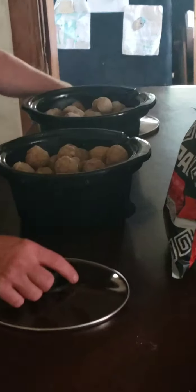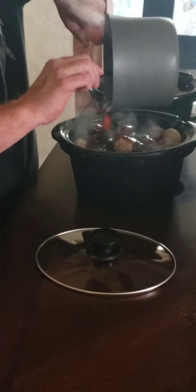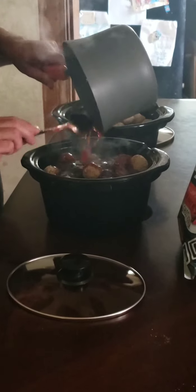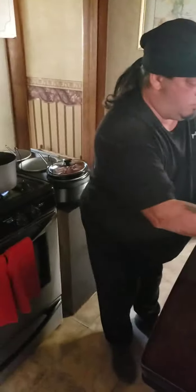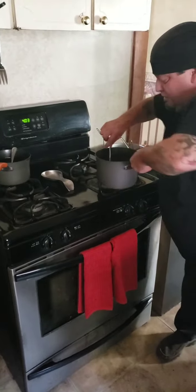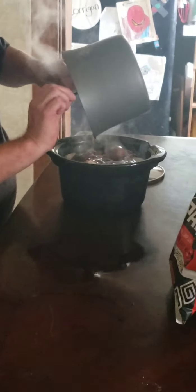Welcome back, folks. We're ready to put our sauce over the other two of these. Thai chili, raspberry preserves right over the top. I really don't like using metal spoons in my pans. And sweet baby rays and grape jelly. My son loves these meatballs. Pour it right over the top, folks.